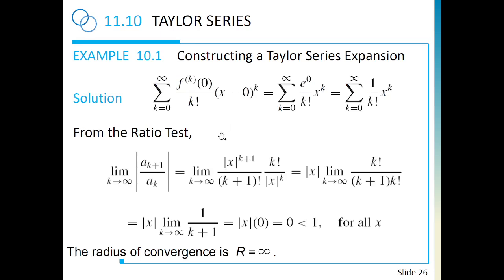Now the next step is just to see what is the interval of convergence. For that we use the ratio test. So we use our general term for the series as we usually do, so there is nothing special here. We simplify, so we have x times this limit is 0, so essentially whatever the value of x, the limit is 0, so this series is absolutely convergent for all values of x. So the interval of convergence is from minus infinity to plus infinity, and we say that the radius is infinity.